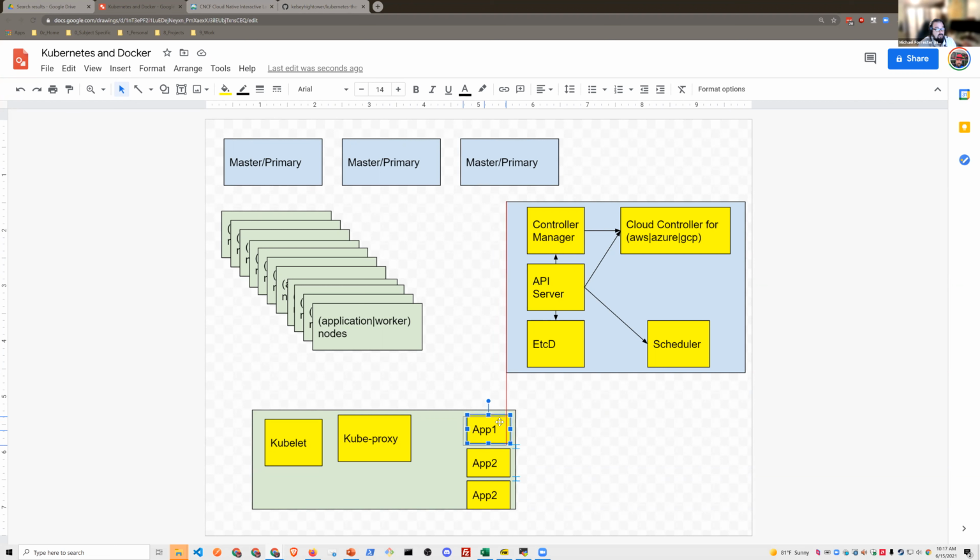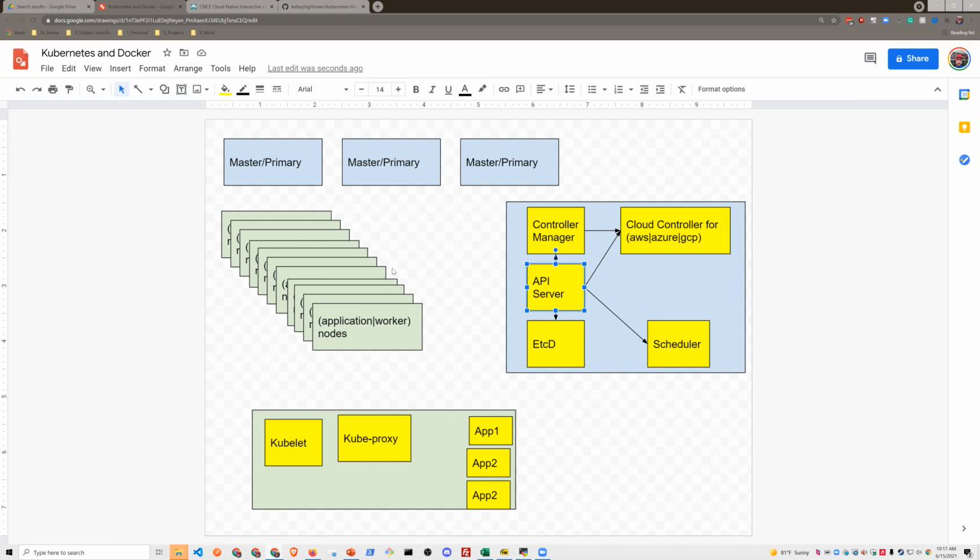Application communication between apps is actually direct. So there's no middleman for that, unless you put like a service mesh in there. But even then, it's just redirected to something that acts as a proxy. Otherwise, the API server is only called when there's anything related to the actual management of Kubernetes, not actually application communication.